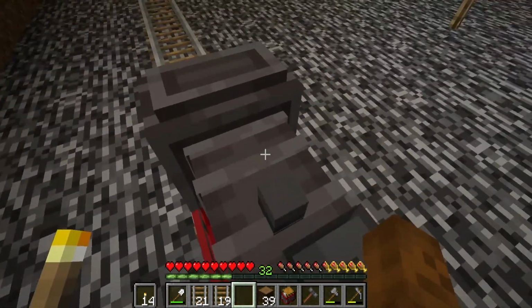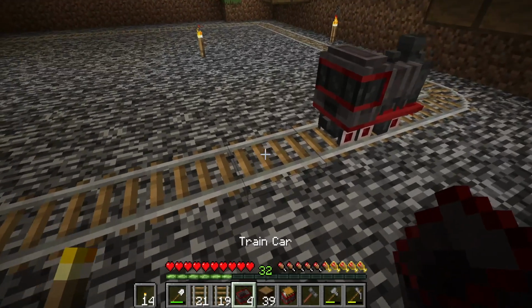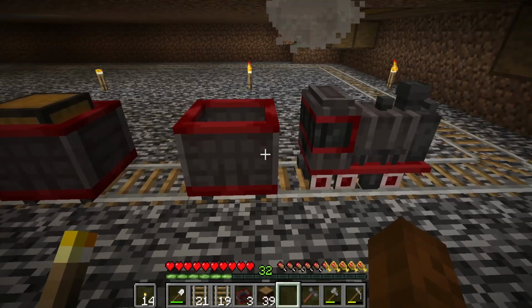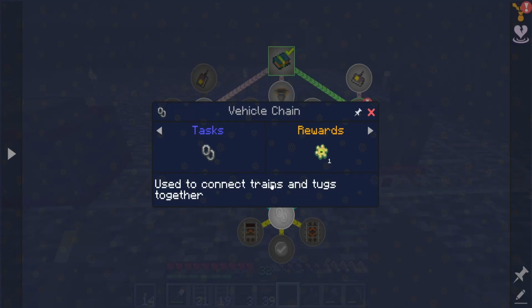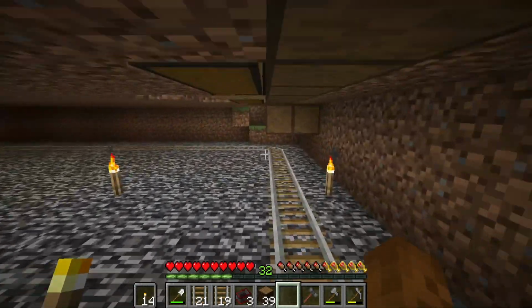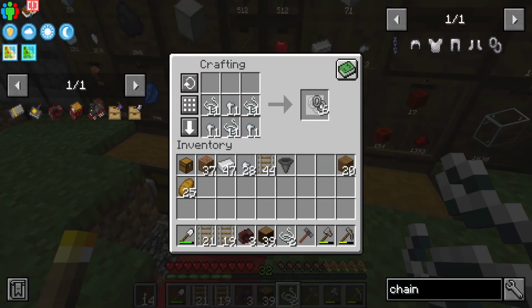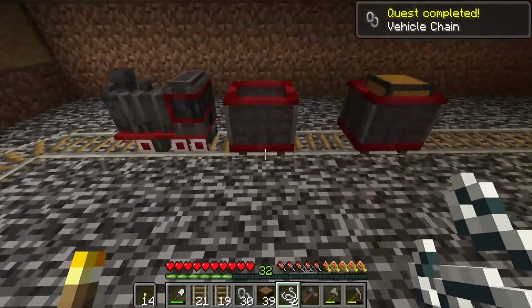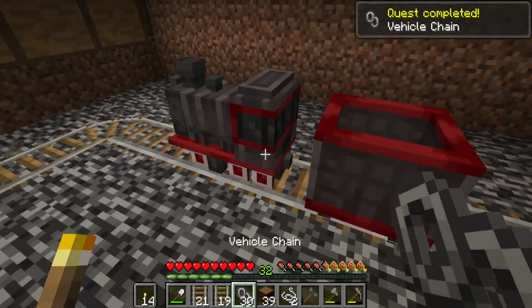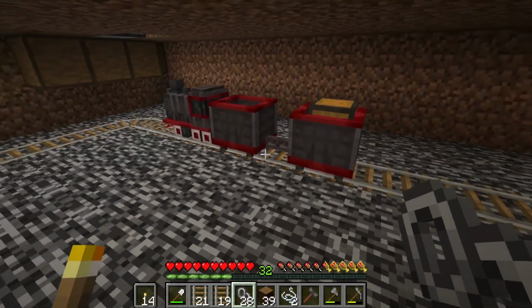And you can stop. Okay, so we put down a train car. How do we connect that? Vehicle chain. Okay, that's very logical. Little logical logistics. So let's just click on this and then this. Oh, there we go. And we are connected.